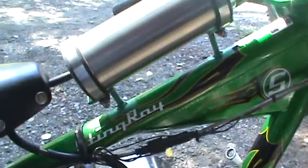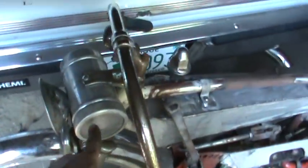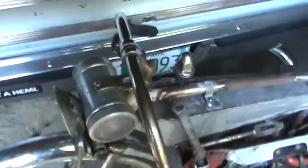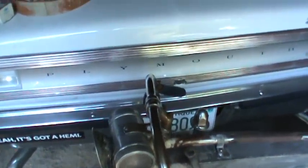Piece of copper, scabbing the two of them together. But that works. Then back to a little bit of the board track racer. I cut out a piece of aluminum like I said I was going to do for the side of the tank to enclose that, and that seals off that side of the light.